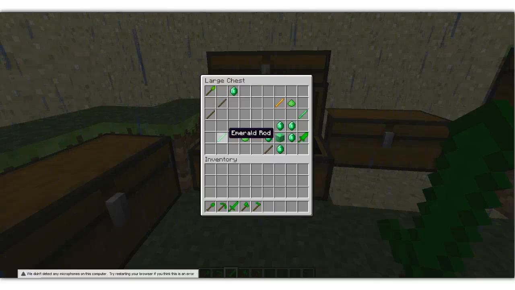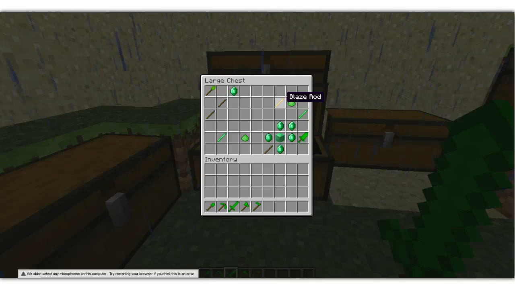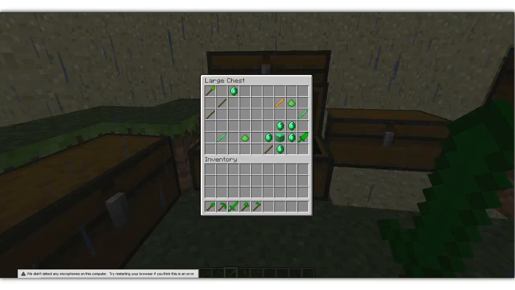With the emerald rod, you can make an emerald dust in your inventory if you go into the crafting recipe. To make a blaze rod. Well, actually, to make it, you need this and emerald dust, I believe. It could be an emerald, I could be wrong, I don't know. Because I'm stupid, but I'm not going to check the forums. If I'm wrong, I'm wrong.